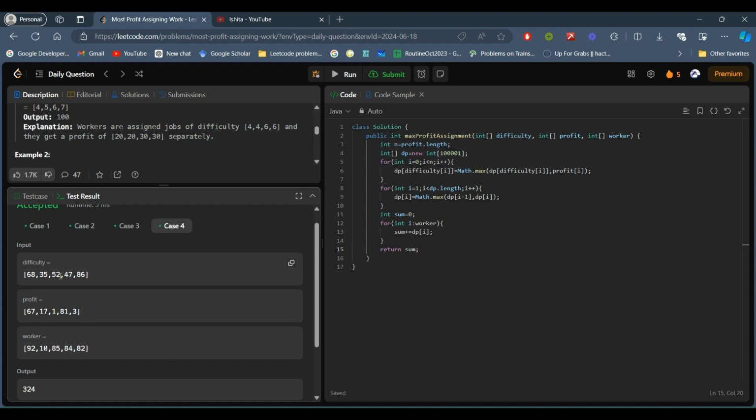Then after that, 52 is 1, and for 52 it is 1 and 0, so 1 will be assigned to 52 in the dp array. And then similarly for these two also, because there is no repeated value, all these values will be assigned in the dp array.